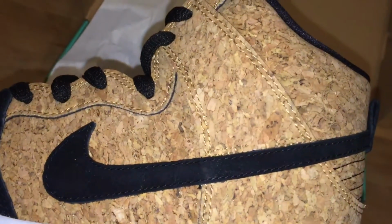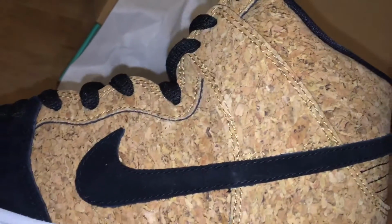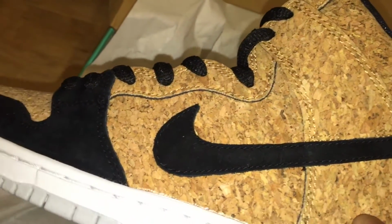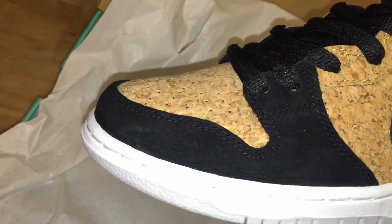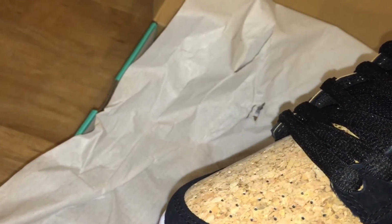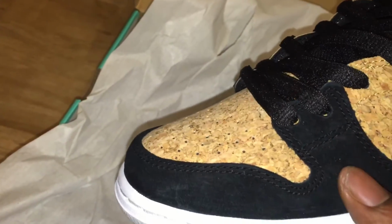I'll do a quick look. So this is that cork material, and yeah, exactly the same as the LeBrons. These were quite cheap actually. I think these were £87 or something, and then you add a pulse. I didn't even use the pulse because they were that cheap. And then you've got this leather. No, sorry, suede. Well, suede is leather technically, isn't it? I think pigskin. It feels good to touch.